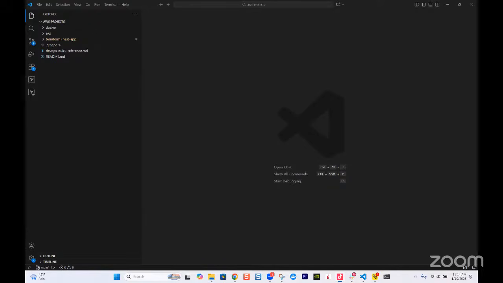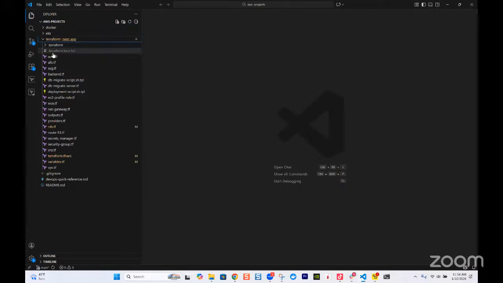So what we are doing today is we are just going to continue on the Terraform series. The first way I showed you to deploy Terraform is with all of our code in one directory.